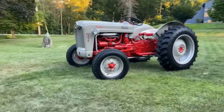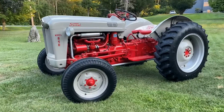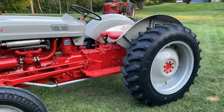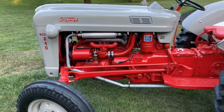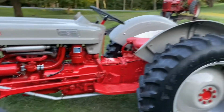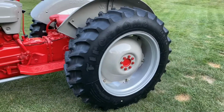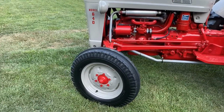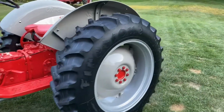This is a video of my 1955 Ford 640, restored in about 2010. Engine's rebuilt, new clutch, fenders are new, outer rear rims are new, new front wheels, the old style tires, Firestones on the rear.